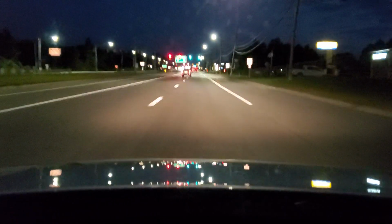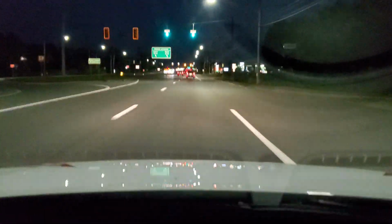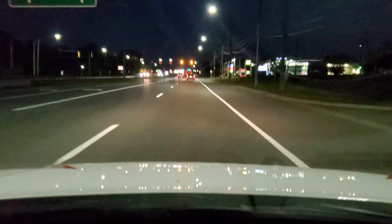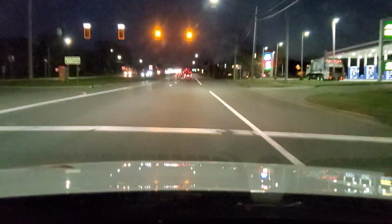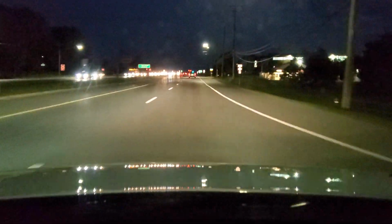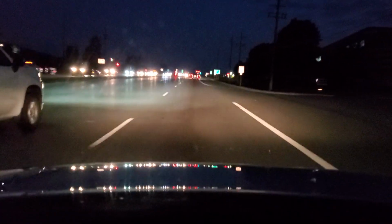So I'm just taking my time, maintaining speed. I'm nice and smooth. I'm looking ahead as far as I can. I'm looking for debris on the road, possible deer, checking my mirrors. The blinking yellow means proceed with caution. So I'm just kind of sitting back, observing, having great speed control, taking my time, looking ahead, and just being smooth, not turning the wheel.